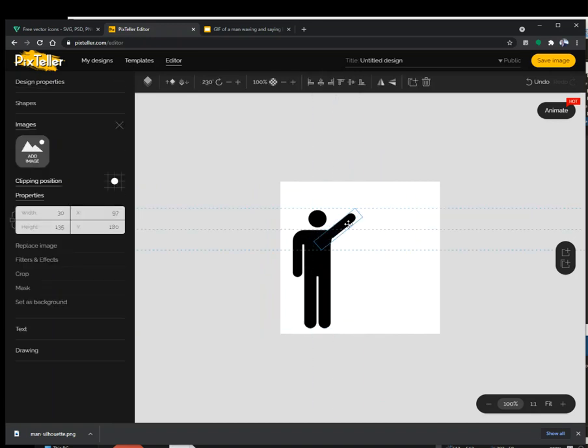There. And we'll start him up like this. And I'm using the arrow keys to nudge it over so that it looks as good as possible. And now we're ready to start animating. Let's name it first.